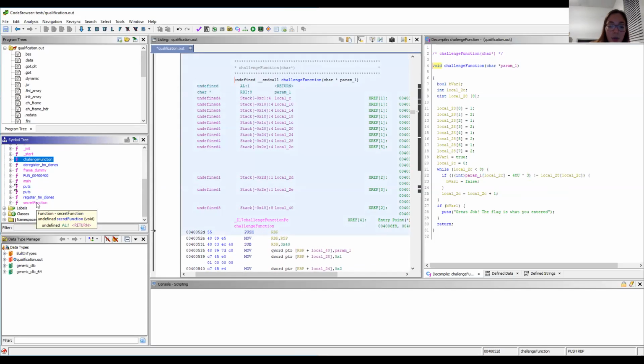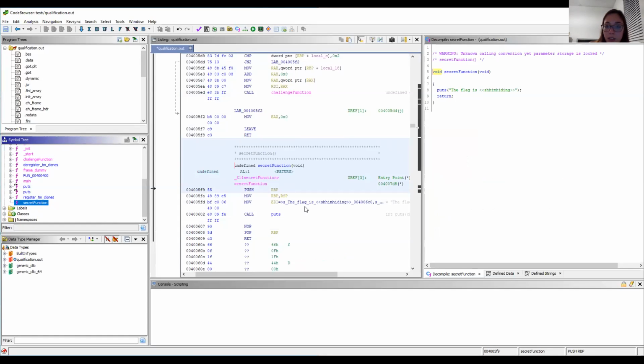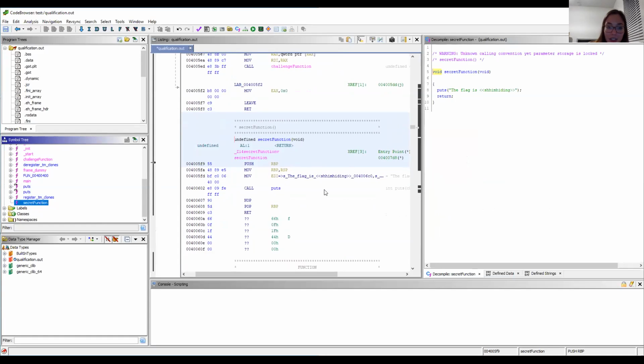And we also saw when we were looking at strings, we saw that cross-reference to secret function. So if we open that up, we see it's just a really simple function that just prints the flag is hiding to the console.